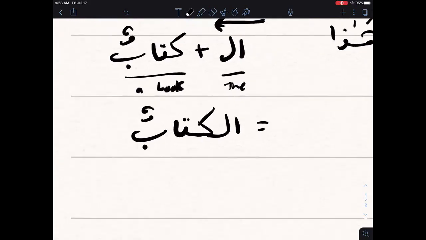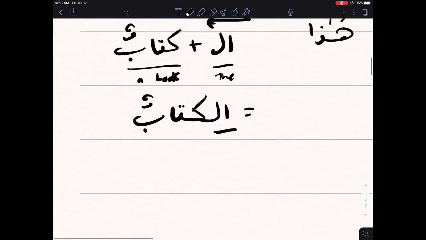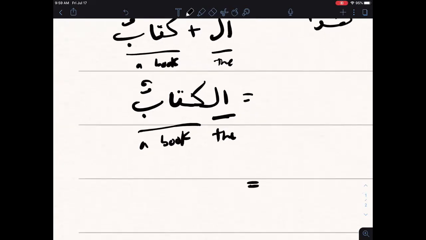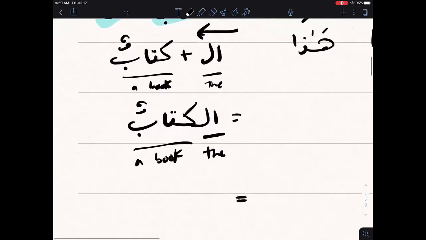So now it looks like one word, but believe it or not, there are two words here, because we have al, the, and we have a book. Maybe I'm pretty sure some of you start scratching your head and seeing a problem with this concept. So what's going on here? Everything seems okay. I'm combining the book. So what's going on?